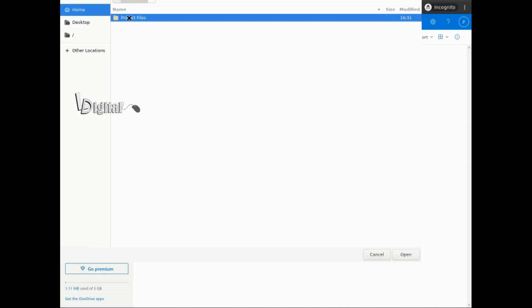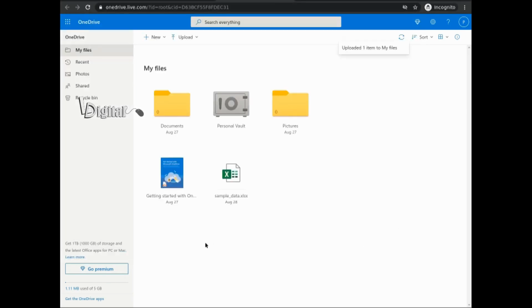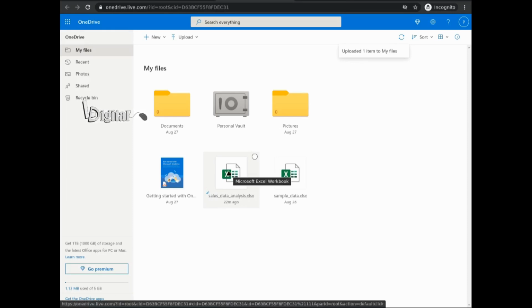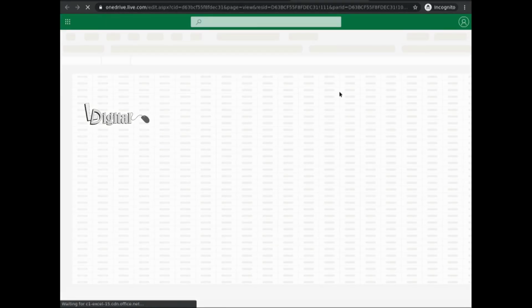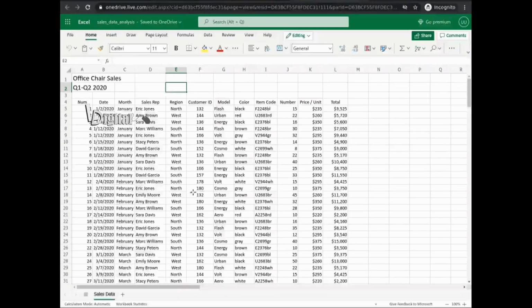We could click Got It and then upload a new document here where it says upload file, and then we will be able to access the file by double-clicking in Project Files, and you should see this document called Sales Data Analysis, and click Open. Now you'll see that the file has been automatically uploaded as an Excel file. To open the file we'll be working on, you'll double-click the file named Sales Data Analysis, and here we have the spreadsheet.